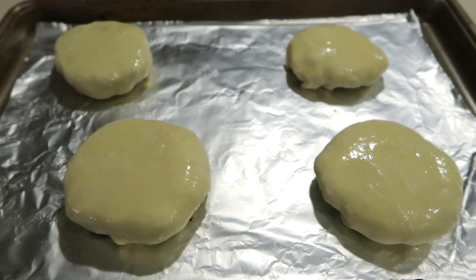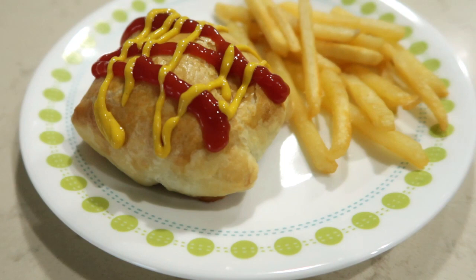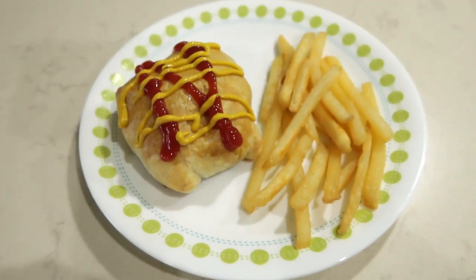Paula Deen came up with this and it's so delicious. On the top of mine, I like to put ketchup and mustard. If you have not tried these, you definitely need to give them a try. Your family will thank you.